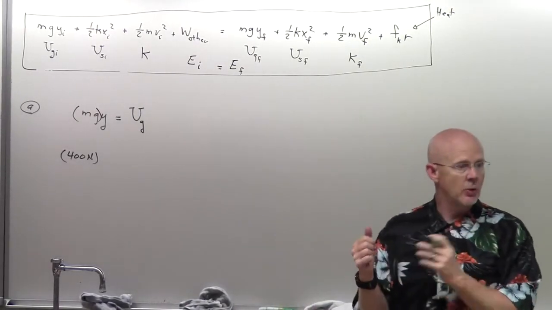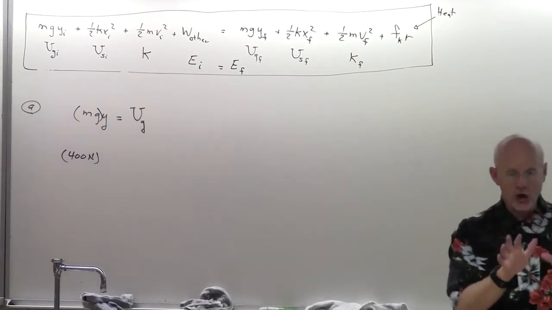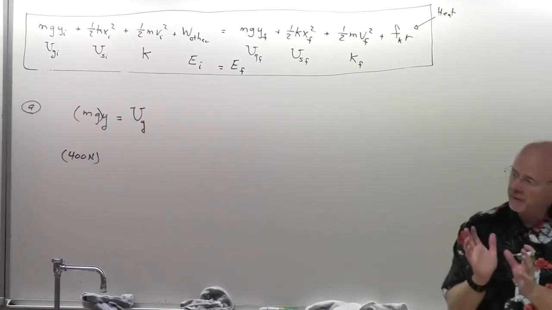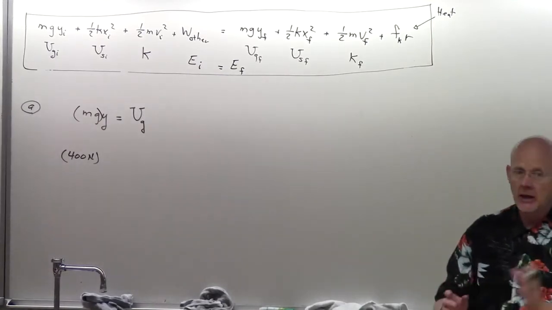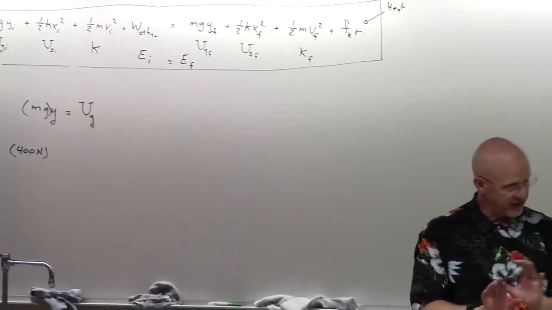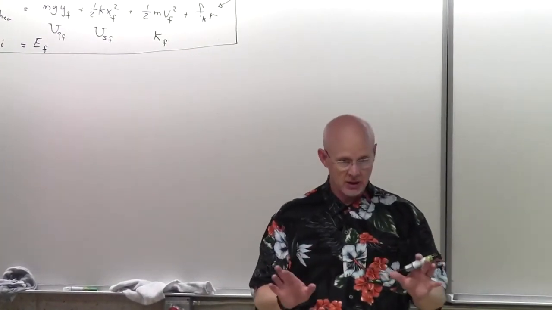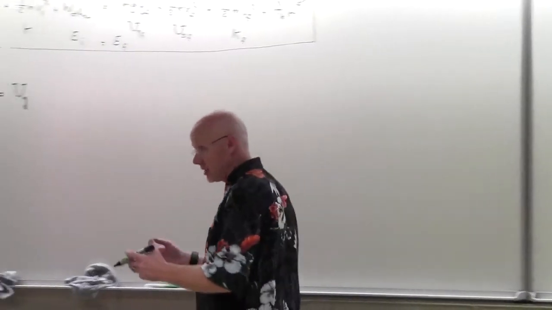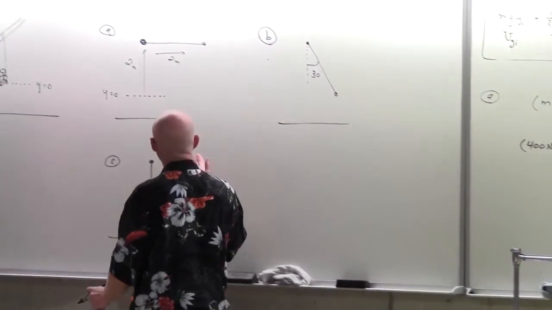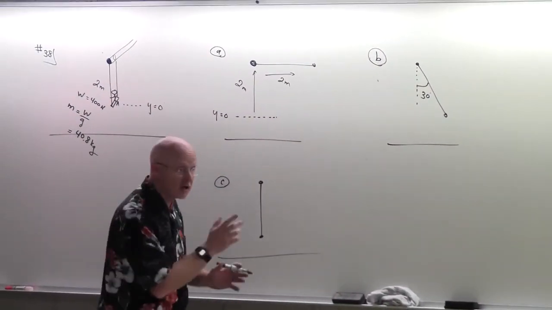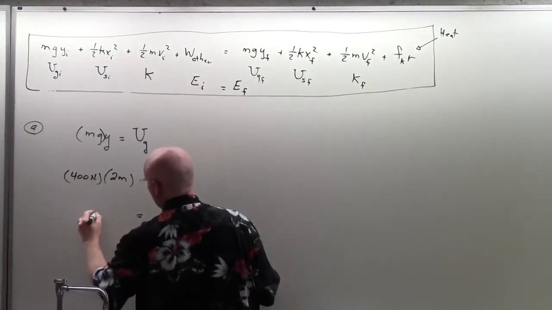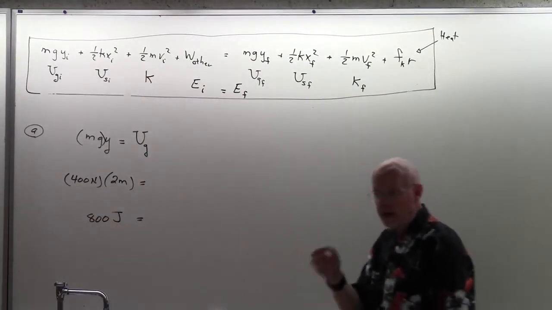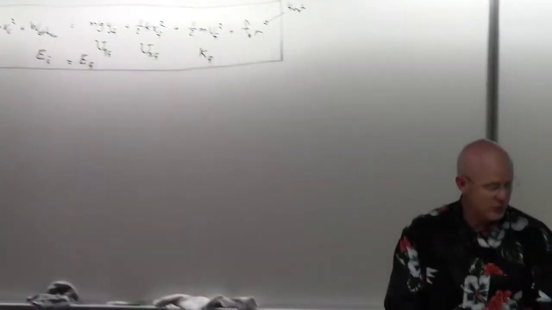And again, this makes a good one. It illustrates that the work done is the component of the force in the direction of the movement. And so the fact that the child moves horizontally does not contribute to the work or to the energy. There is no gravitational force horizontally. So all of this is just to make sure you illustrate that just because the child has moved horizontally, that's irrelevant. The question is, how high is the child? And as you guys said correctly, the child is 2 meters up. So with that in mind, I would get 800 joules. I would get the weight of 400 times a height of 2. That's it. It's really that simple.